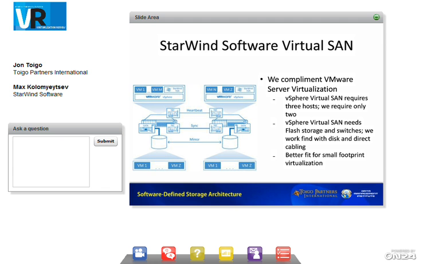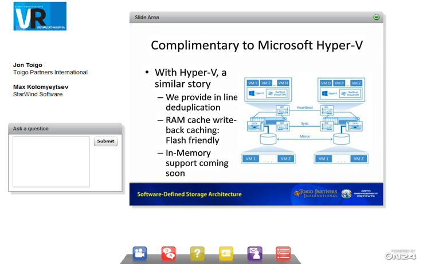Let me jump over real quick. We don't require switching. Pardon me? Say again? Yeah, I just wanted to say that we don't require the switching. We don't have mandatory flash, and even if there is a bigger vSphere deployment, StarWind doesn't necessarily need to be installed on all the hosts. There can be 2 vSphere hosts feeding the storage to the rest of, let's say, a 10-node cluster. So there's a little more flexibility with the StarWind solution, and VMware still sells the license, so we just provide that added value.